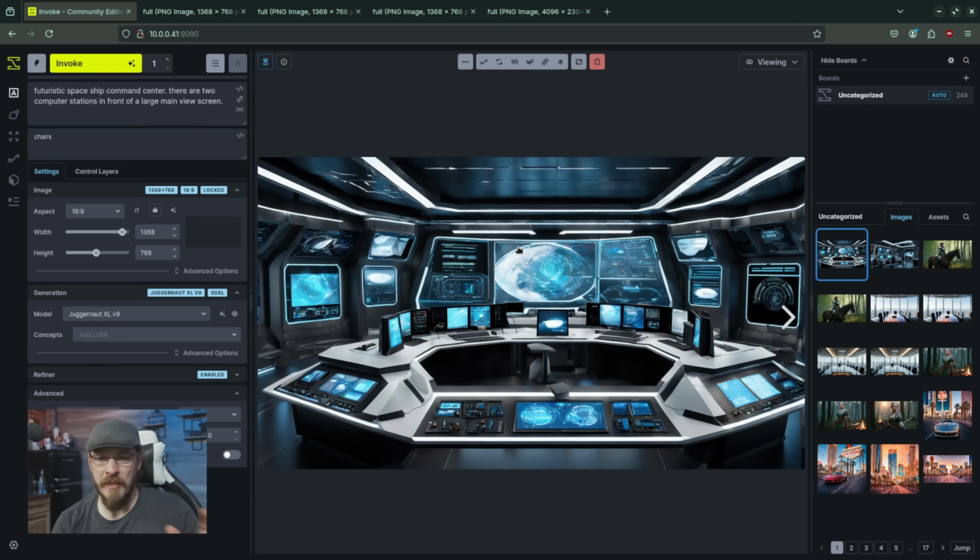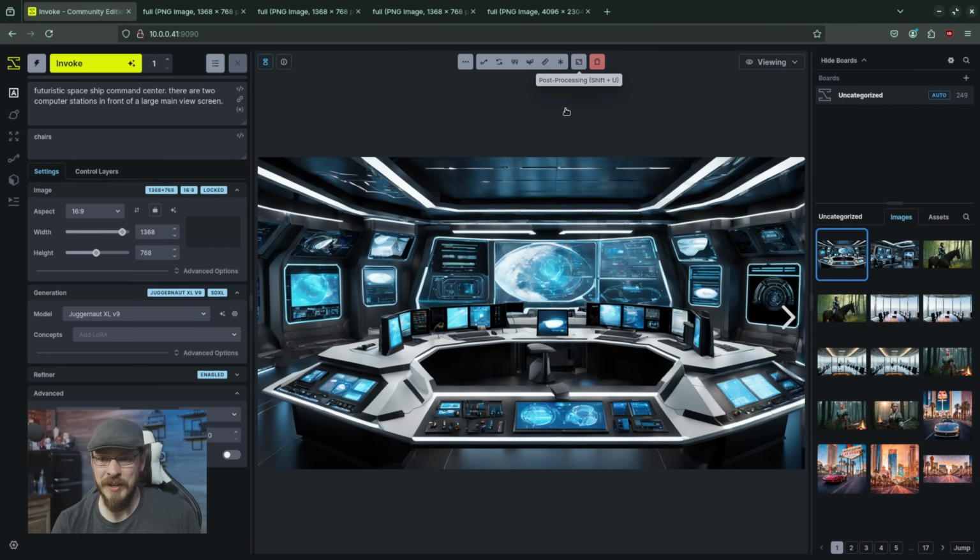The other neat functionality that this has built in through one of its models is automatic upscaling and post-processing. So right now I'm generating images essentially at 720p. It's 1366 by 768 resolution, which gets me a nice 16 by 9 aspect ratio. And as the models are trained on 1024 by 1024 in SDXL, that means I'm not exceeding the pixel count. I'm just changing the aspect ratio of what the models are expecting to see. You get some weird results sometimes, but again, I need 16 by 9 images, so that's a nice trade-off.